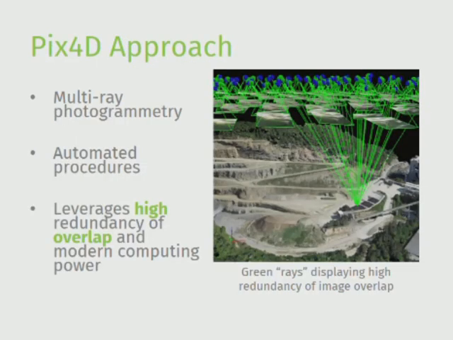So it's called multi-ray photogrammetry. We're leveraging very high levels of redundancy in our image content, meaning a significant level of overlap, so that we can reconstruct three-dimensional points in relation to millions or hundreds of millions of other three-dimensional points, which is why this technology is relatively new, because the level of computing power required to process these data sets is truly immense. They can take hours and hours, or even days, depending on the number of images that you provide the software.